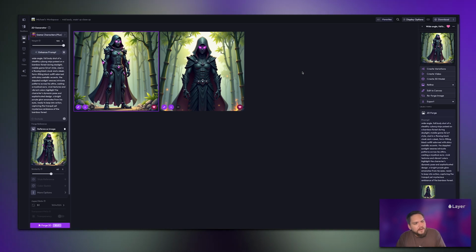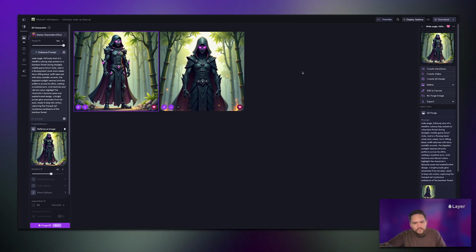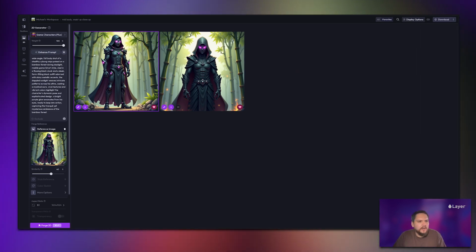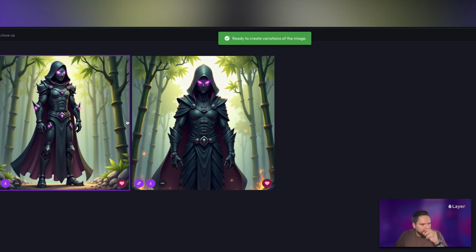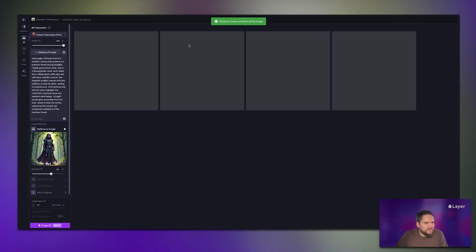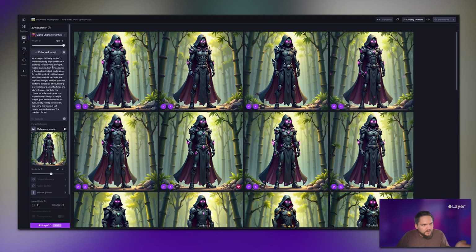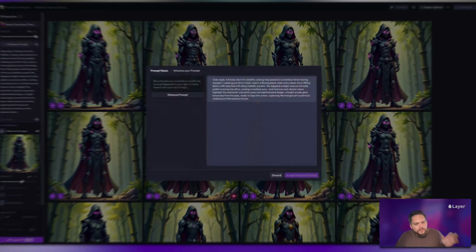But now I want to have this character walking away from the camera. So I'm going to jump back here and create variations of this. Now what I'm going to do is enhance the prompt and update it.